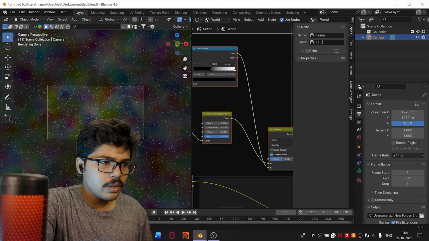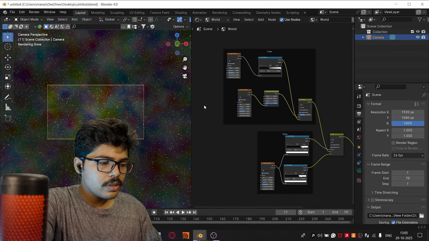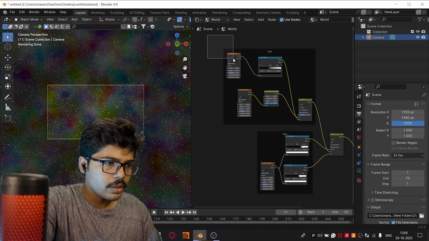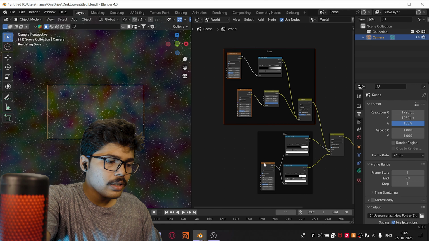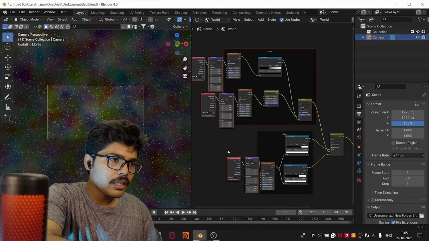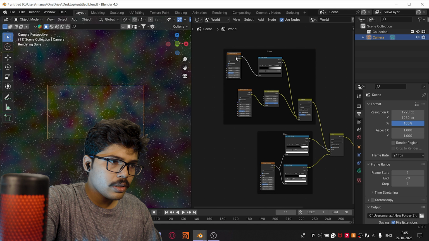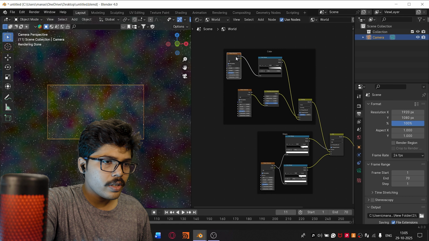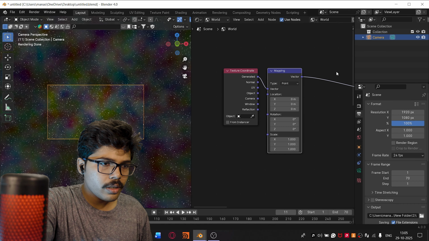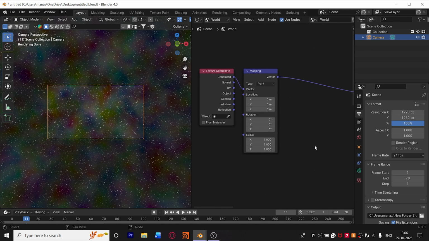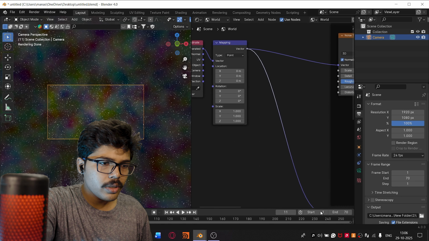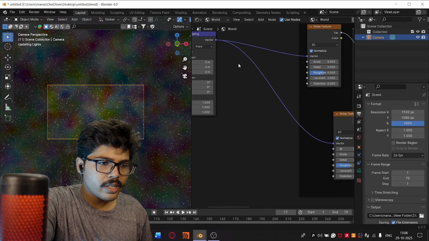One last thing that I want to do, I'm going to select the noise texture nodes and hit Ctrl+T. Oh, never mind. The last thing I do want to do is select one of our noise textures and hit Ctrl+T with node wrangler enabled. Now this gives us texture coordinate and mapping node. We can use that to move our background. Now connect the mapping node to noise texture number 2 and again connect it to noise texture number 3.